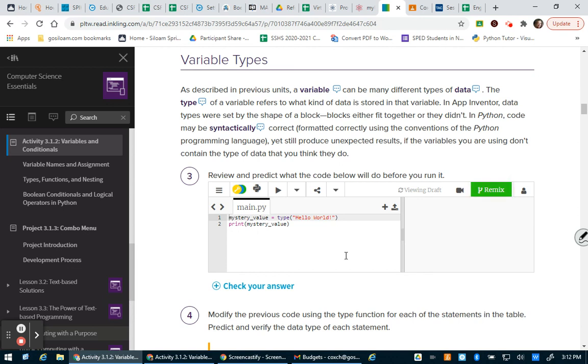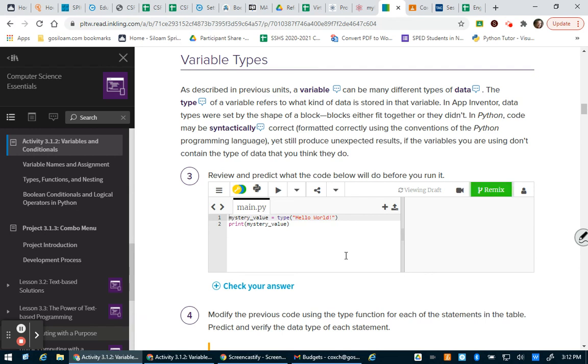Mystery underscore value. Yes. Okay. What is the value assigned to mystery underscore value? Okay, we've got hello world. We've got a string, hello world.